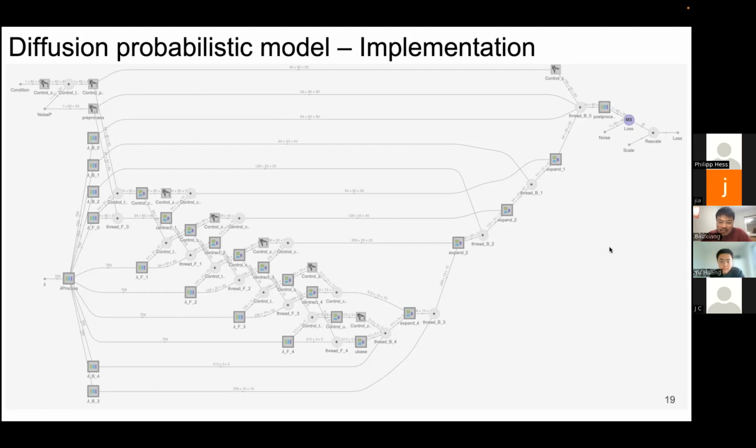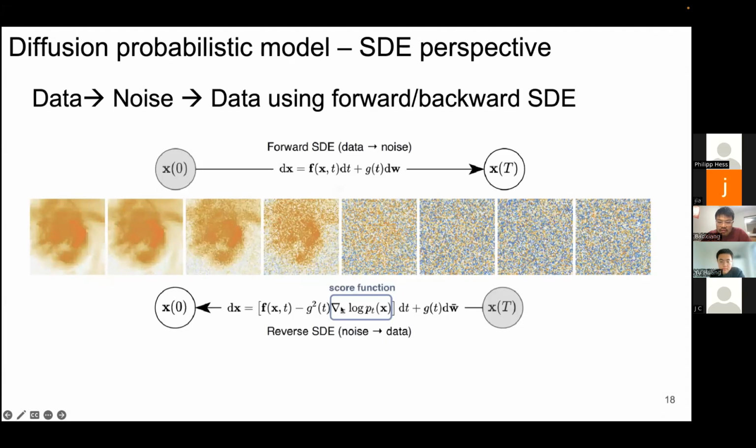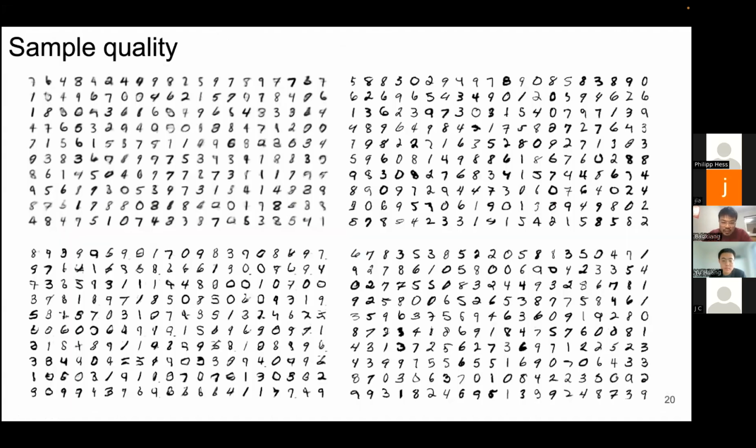And as we are estimating the score function of this model, we can flexibly adjust the strength of the condition. If we use Bayes' rule to dissect this equation, the gradient of log p(x given y) is the gradient of log p(y given x) plus the gradient of log p(x). So we can flexibly control the condition strength.